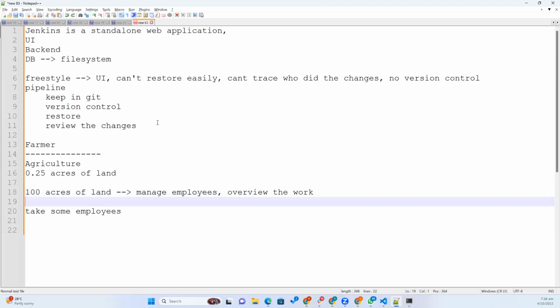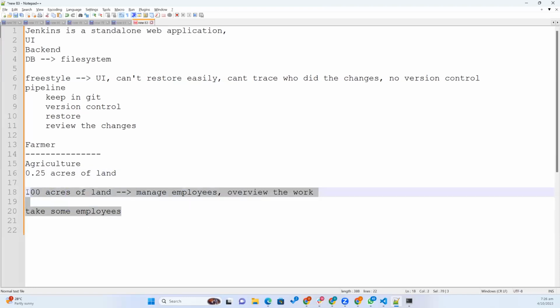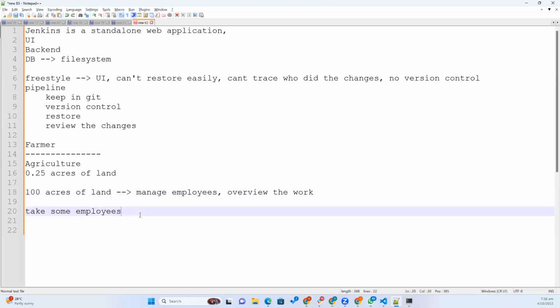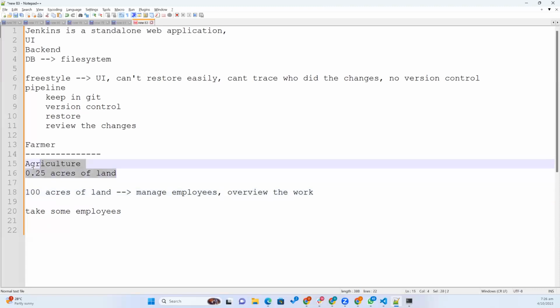If it is a simple thing, you can do everything on your own. If it is a big land, you cannot take care of it on your own. You need to take the tools' help. You need to take the employees' help. You need a lot of help. Okay. Your responsibility now is becoming managing them and overviewing the work, distribution of work. You need to check what we have to do tomorrow and whom we can employ on the land. So this is your concentration now. But if it is a small land, you have to do everything.